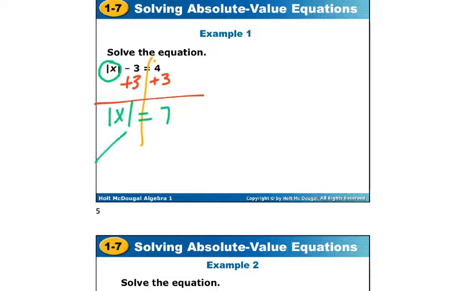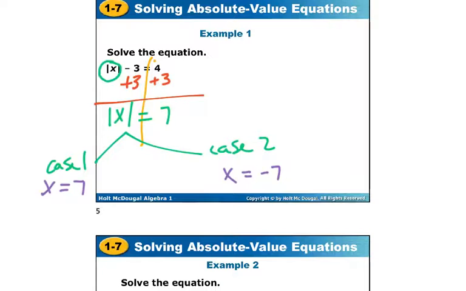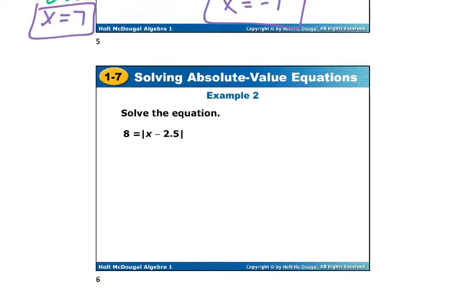So in order to get the 2 cases, for case 1, you would set the original equation, which is x without the absolute value, equal to 7. And in case 2, you would set, again, the no absolute value equation equal to the negative of your answer. So -7. So both of these are our answers. Having 2 answers is not unlike what we've seen before. We've even had answers where there's infinite solutions. Alright, so moving on to the next one. Kind of the same idea, but as you can see, the absolute value is already isolated.